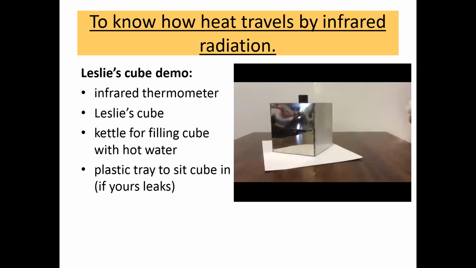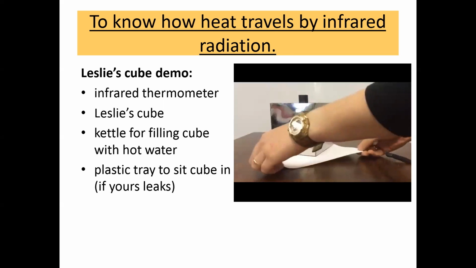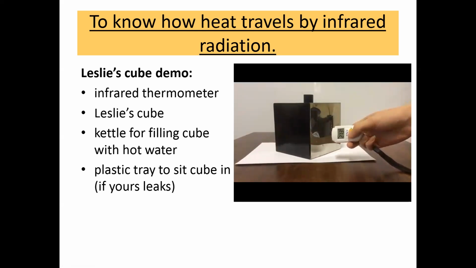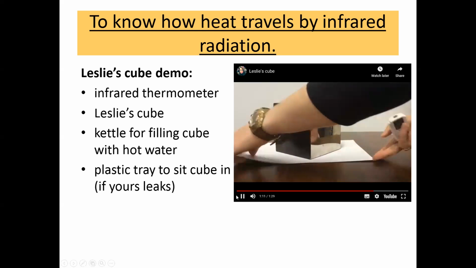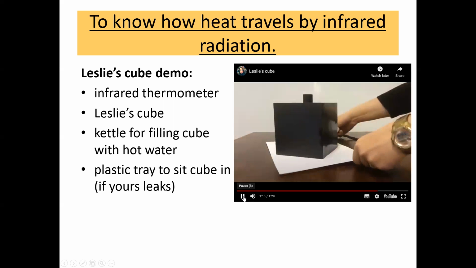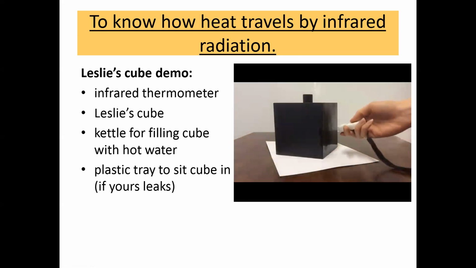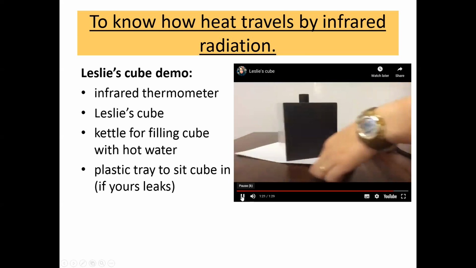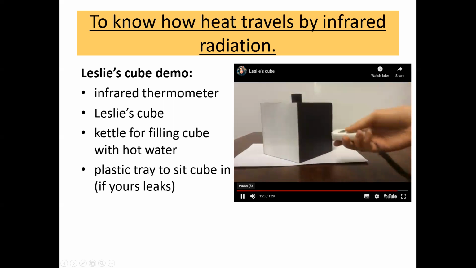As we watch the video through again, this experiment creates a few questions for us to answer. Why is it that the infrared thermometer records different temperatures for the different surfaces of the box? You can trust me, if you touch them with your finger, they'll all be hot. Why is it that the measurement of the temperature for the silver surface is significantly cooler than for the black surfaces?